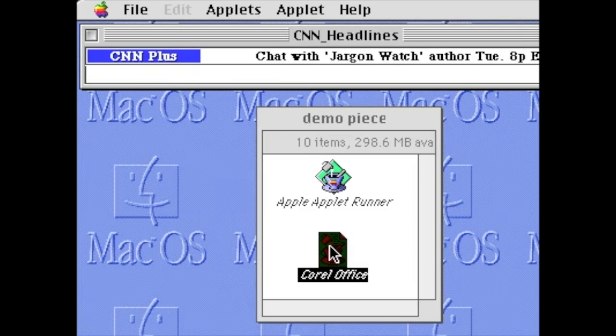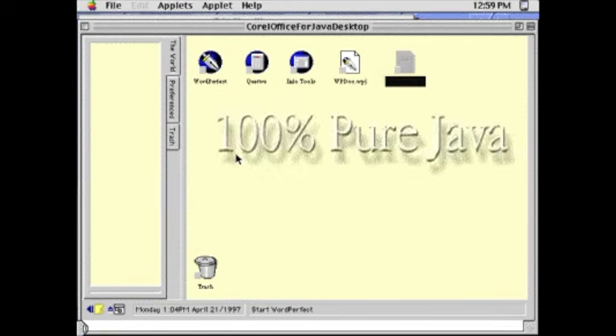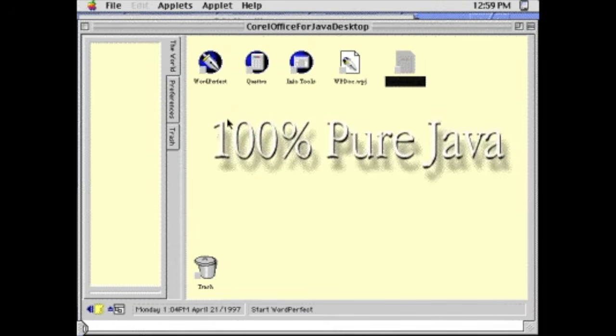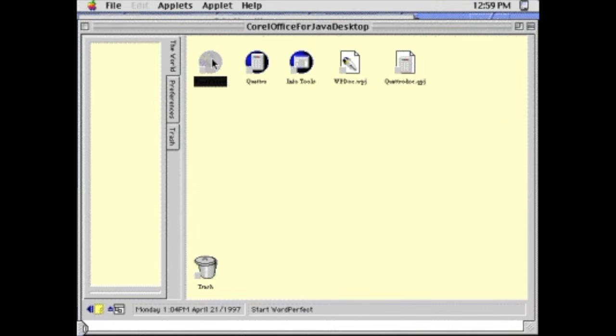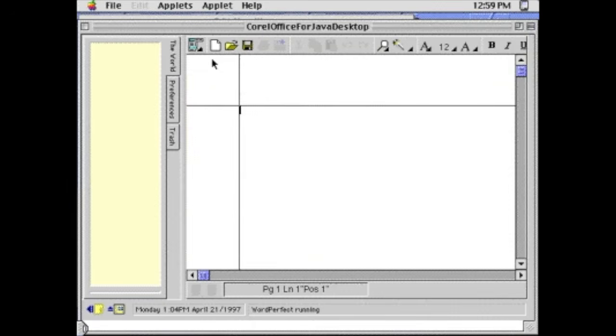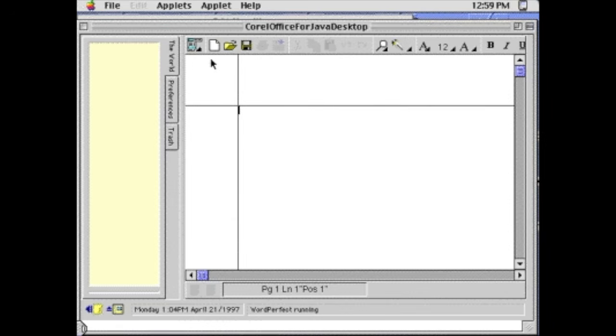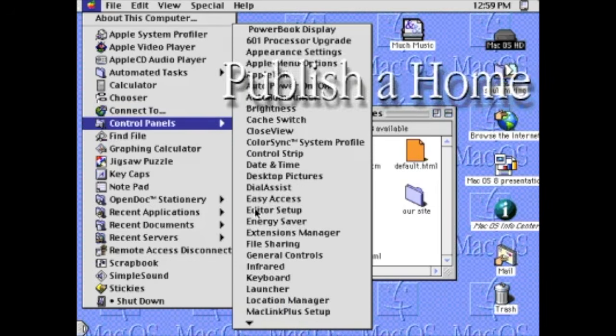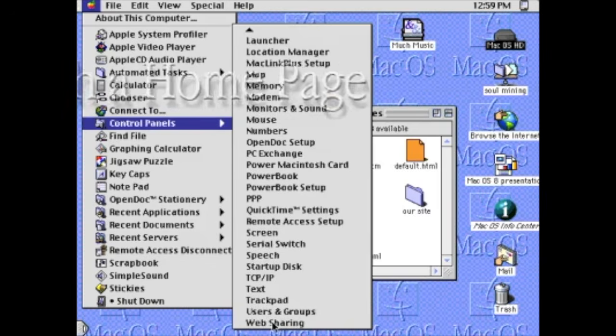You can double-click Java applications in the Finder to launch them like any other macOS application, such as this pre-release example of Corel's Office Suite for Java. macOS 8's Java support allows you to create a Java-enabled active desktop with both network-based and local Java software. With macOS 8, you aren't limited to simply being a client on the net.